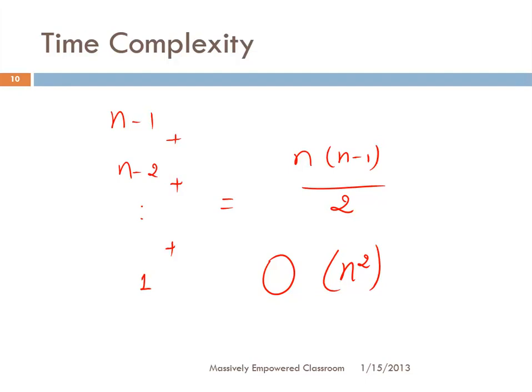The number of swaps changes. It depends on how well sorted the input data was. In the worst case, the number of swaps will be high. In the best case, the number of swaps will be low. In the average case, the number of swaps will be somewhere in between. But the number of comparisons is always the same. It's always O(n squared). In fact, it is theta n squared because it does not depend on best case or worst case or average case. The number of comparisons is always of the order of n squared. So we can say that bubble sort is also of complexity theta n squared.